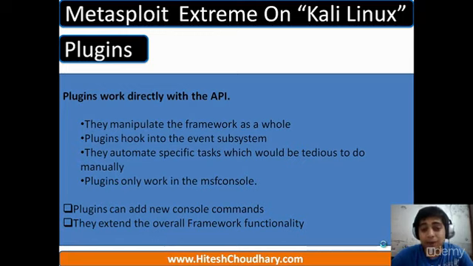So this was all about the theory part. If you got it or not, no need to worry about it. The next section is all about the practical aspects. I'll make sure that you understand the terms and terminologies till now. That's all my focus, and also you should be aware of how to start up your Metasploit in Kali Linux. So that's all I'm going to focus on in this video.